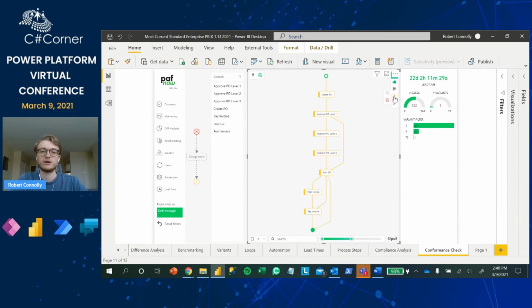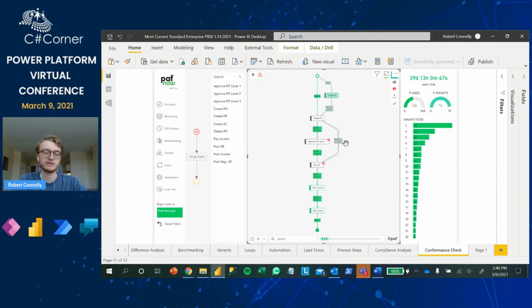But I can also click this red one and see only the cases that aren't conforming. So if you wanted to find that to-be model and say, anything that conforms to it, I don't need to see, you can just click this right here and see only the ones that don't follow the process that you've just defined.